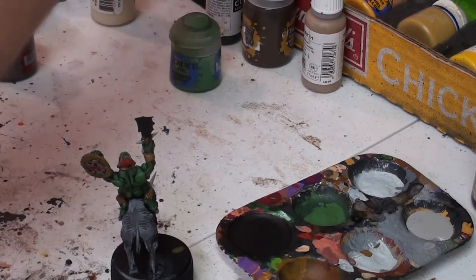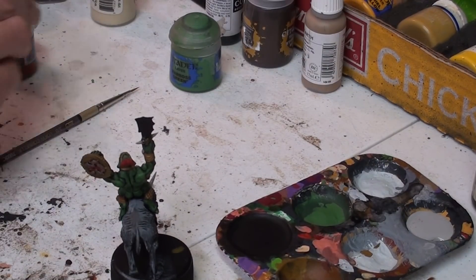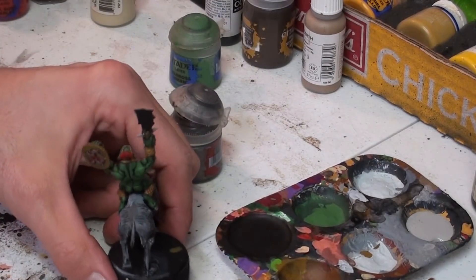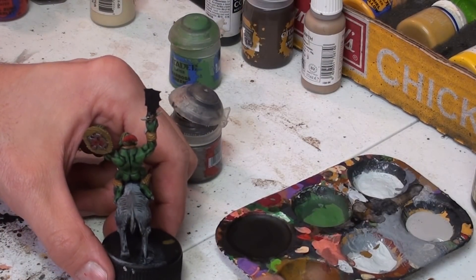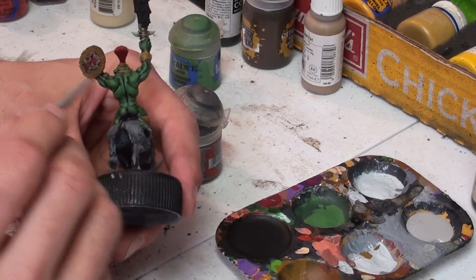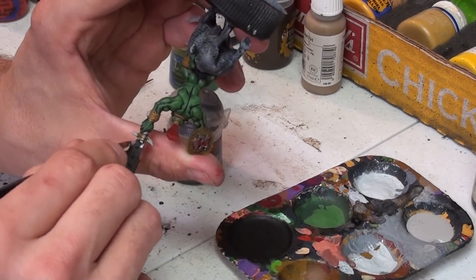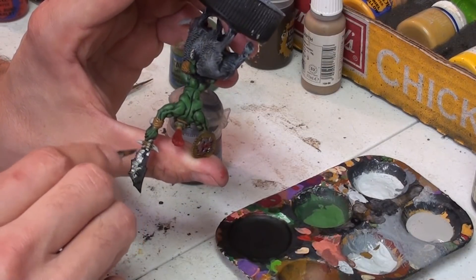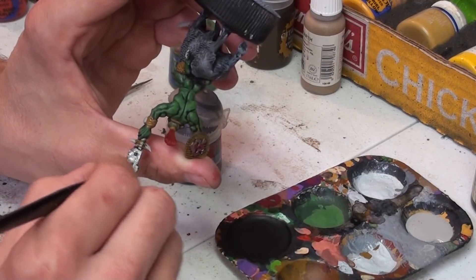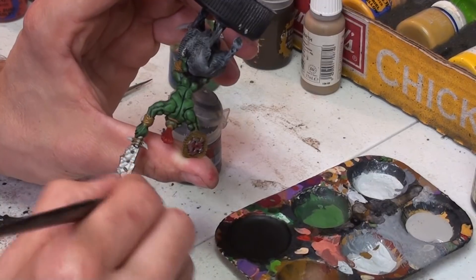Now we'll paint the other side of the sword. Not a lot of metallics on this — just two foundations and a layer. Really good stuff. I could go a third color, but I want my orcs to be darker. I'm going to be ordering a desk clamp soon. As far as buying new armies, I think I'm done once I redo my undead — I'm just going to be adding units, probably about a thousand points worth.